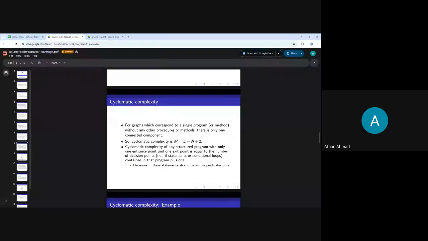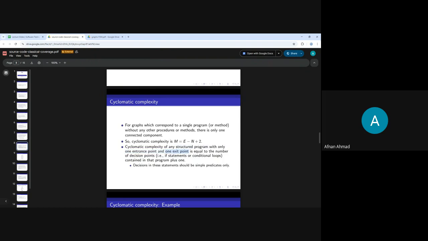But you could have another program calling a program which is already running, or maybe a library. For that, it becomes an entry point. That also can happen in certain cases, that's why this one is given. But I think we are simplifying it and assuming that in our CFGs mostly we'll have only one entrance point, okay? That's fine.